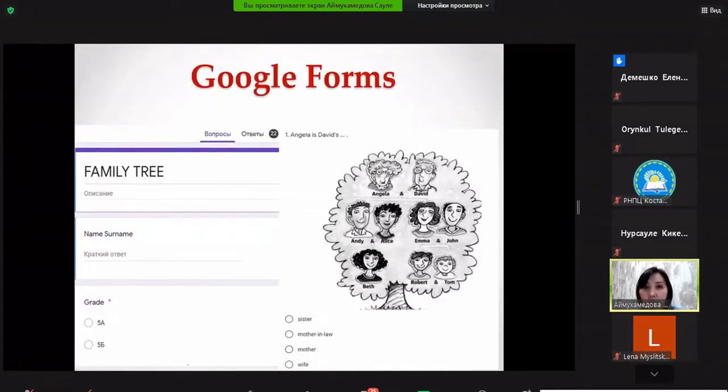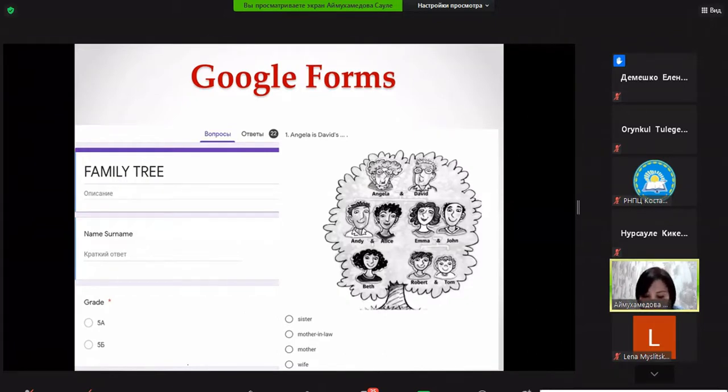And one of my favorites is Google Forms. It's the easiest way of making up tests. We can use open-ended questions, matching, and questions with one or more answers. We can paste pictures, videos, and diagrams. It isn't dull like a simple test, and we get their points after they submit. It's very convenient, easy, and fast.